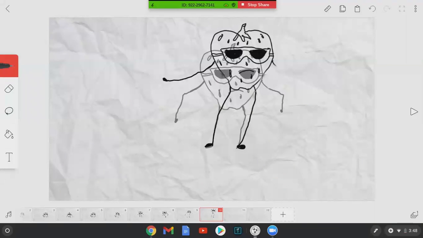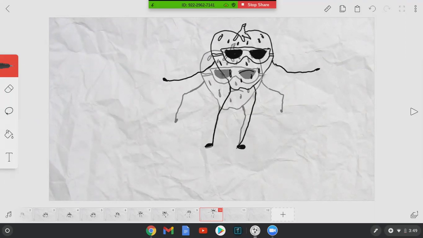Maybe the arms are starting to go up a little bit because he's kind of hitting the top point and he's about to start coming down in the other direction. Okay, so I've got this guy, he's looking good.